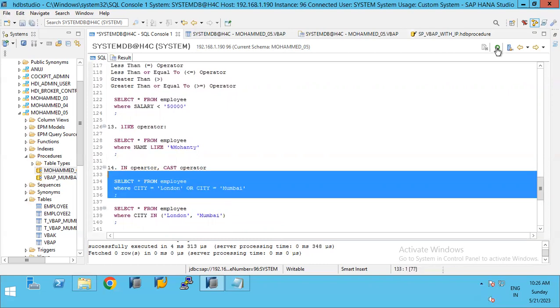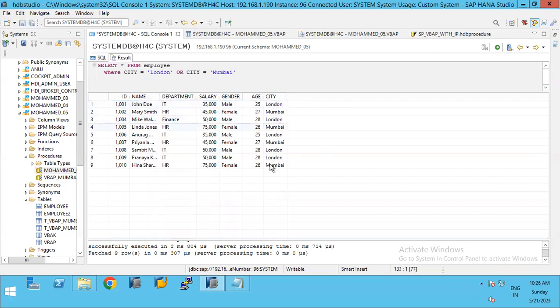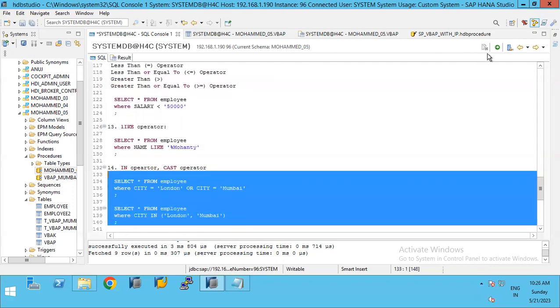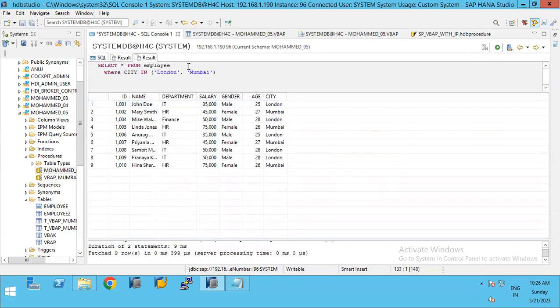The in keyword will do the same thing. The in keyword is also showing 9 entries, with London and Mumbai. It's showing the same thing. We can do it both ways.